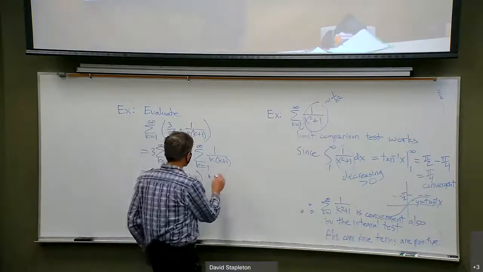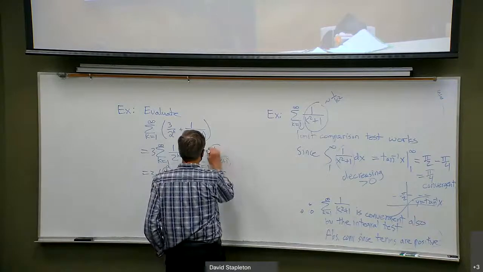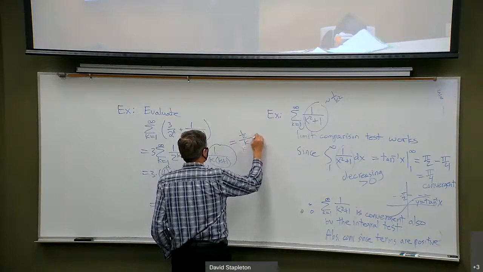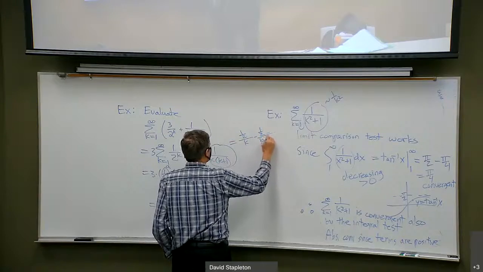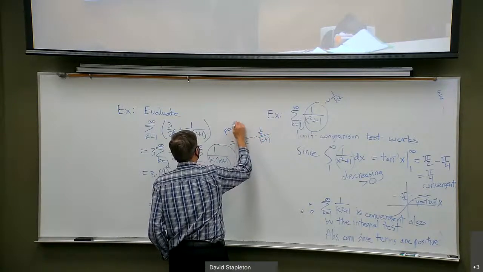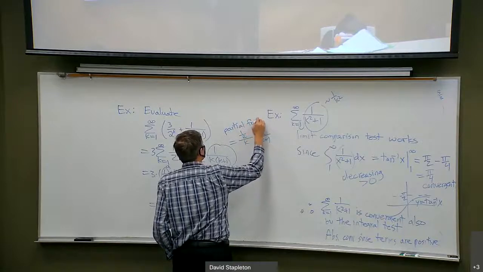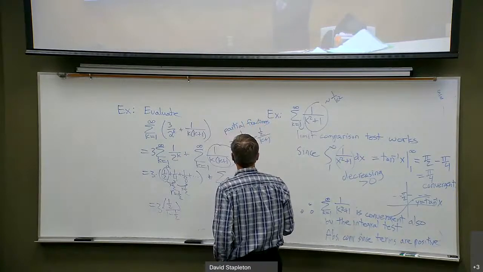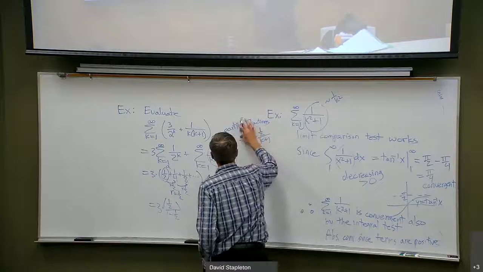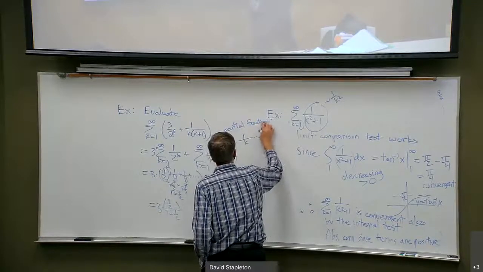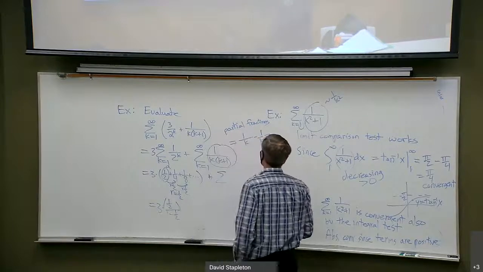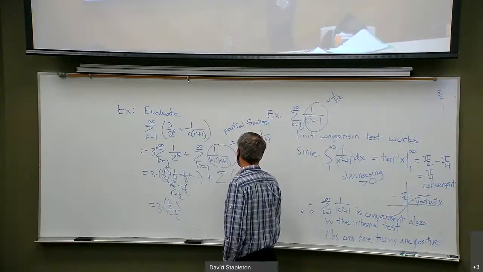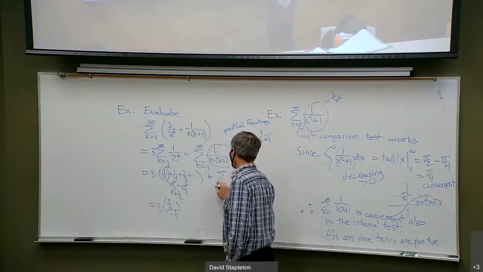The trick for this one is you can rewrite it as a telescoping series. By partial fractions, you can say this is actually equal to 1/2 over k minus 1/2 over k plus 1. You can use your calculator to do that if you want, or you can do it by hand. I don't care. Not a half, it's 1, sorry. Yeah, 1 over k minus 1 over k plus 1. So the second one, what I do is I use partial fractions to rewrite it as 1 over k minus 1 over k plus 1, k running from 1 to infinity.